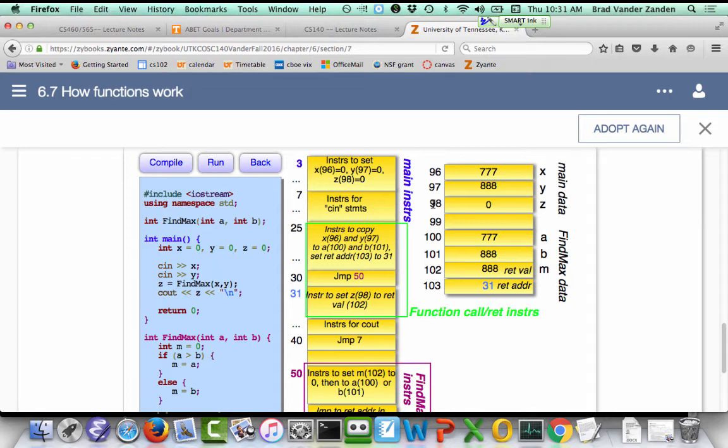Now this is a little bit of a lie. Hopefully in CS130 they told you, why is this a little bit of a lie? Why can't y actually be stored at location 97? Pardon? Actually by 4, because integers are 4 bytes. So really, the location would have to be 100 because there's 4 bytes required for each integer. So this is a bit of a simplification, as long as you know.